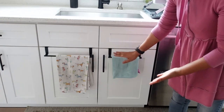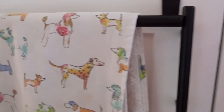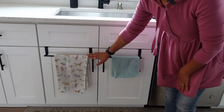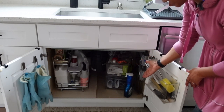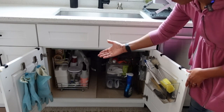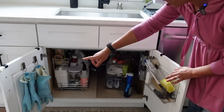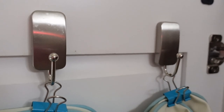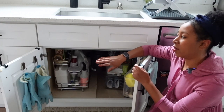Underneath the sink — of course — we have all the under-sink things, but on the outside we have places to put the microfiber cleaning cloth and the dish drying towel. I replaced the silver ones I used to have and now keep them on the outside so they can dry. The black ones are expandable — one a little bit wider for the towel, one a little bit narrower for the microfiber cloth. Inside is just typical under-sink business: cleaning supplies, dishwashing tabs, counter spray, the fat from bacon that we can't put down the drain, as well as dishwashing gloves and tools. A really great solution is to put command hooks on the inside of cabinet doors.